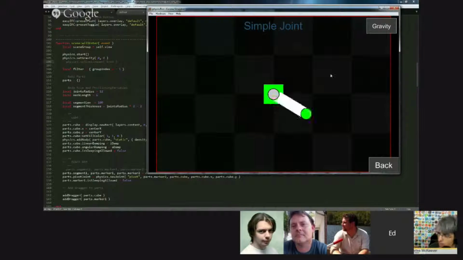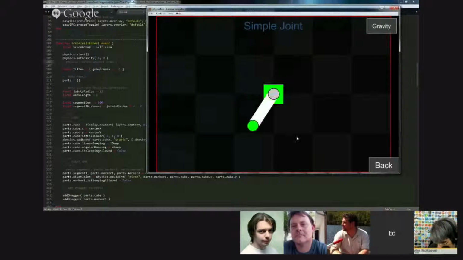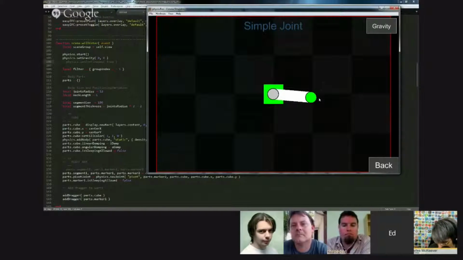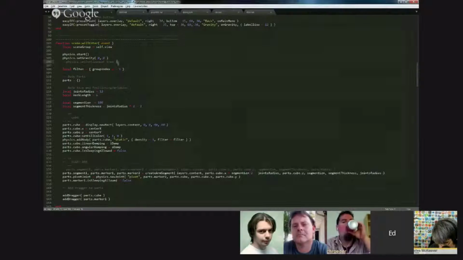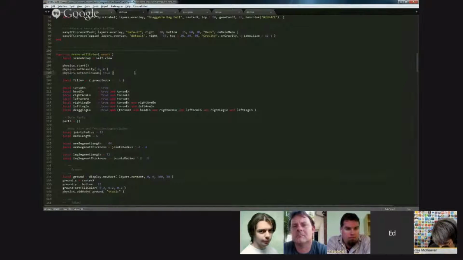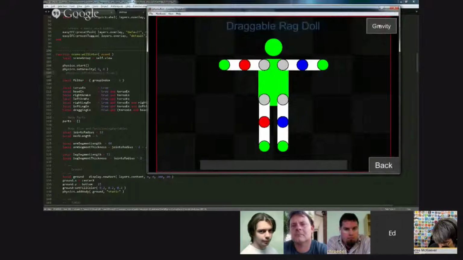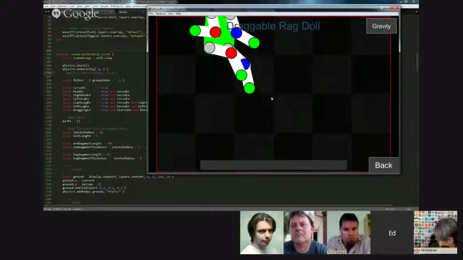Physics being continuous is basically telling the physics engine to continuously reevaluate the relationship between the different joints and other objects with each other. It's a much more intensive application of the physics engine, and so you probably want it to be false unless you absolutely need it. In fact, I will probably commit this with all of these commented out, and the default case is false. And then if you run one of these examples and it doesn't feel like it's behaving properly, you may want to go back in and set that to be continuous.